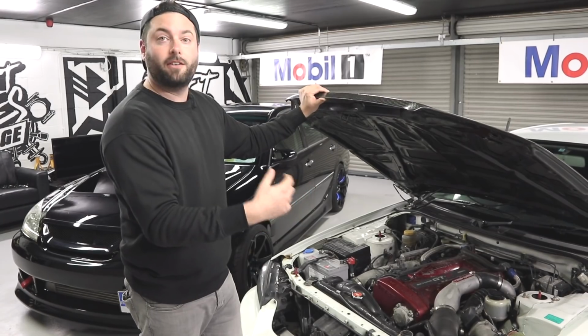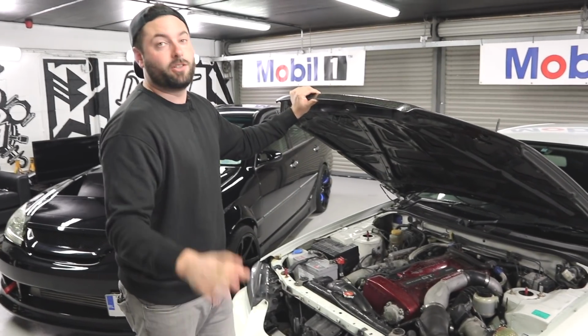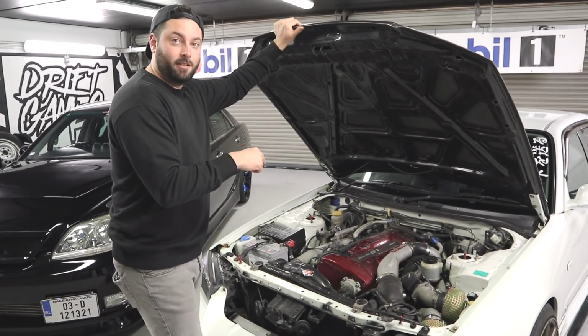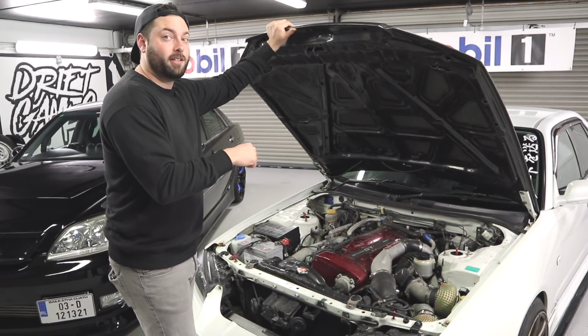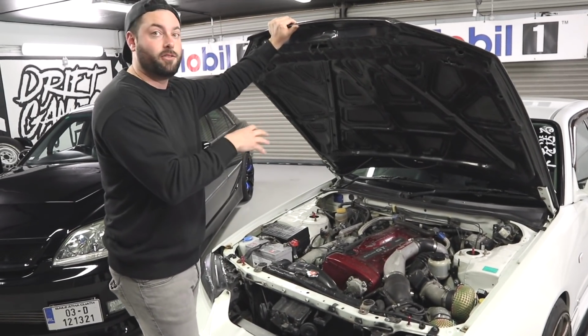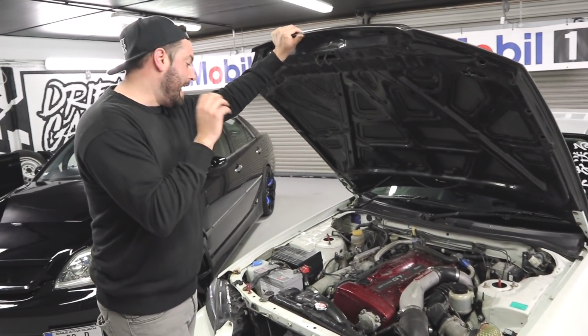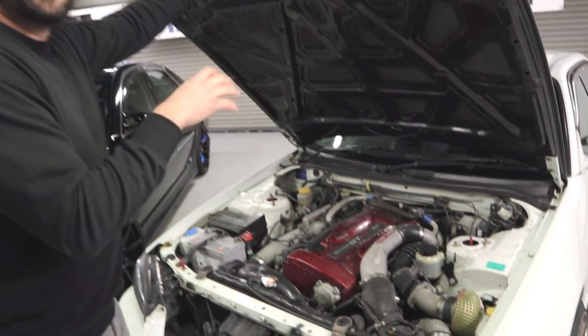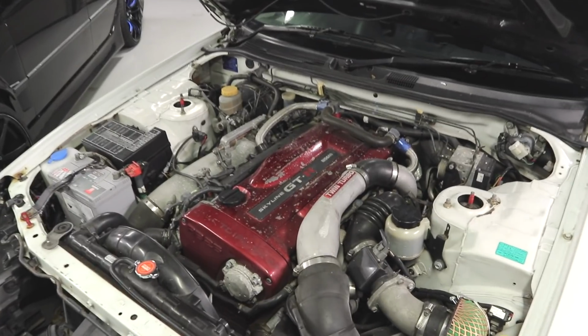However, instead of four-wheel drive, it's converted to rear-wheel drive, which is the fun wheel drive. So this is an R34. This engine has low mileage, only 74,000 kilometers. It was out of a very, very fresh car years ago and put into this one. It has a few upgrades around it, an upgraded oil pump, but nothing too crazy because the engine itself is pretty crazy.